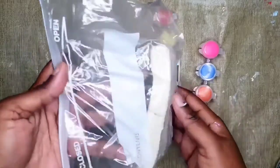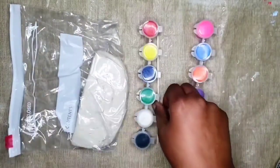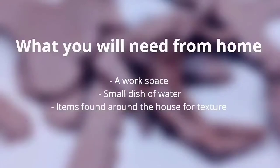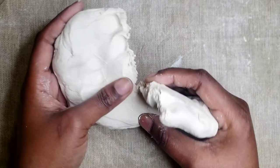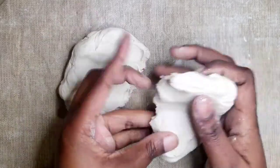What came in your kit is air dry clay, acrylic paint, a skewer, and a paintbrush. What you will need from home: a workspace, a small dish of water, and items found around the house for texture. To get started, we're going to divide our clay in half for our pinch pot.